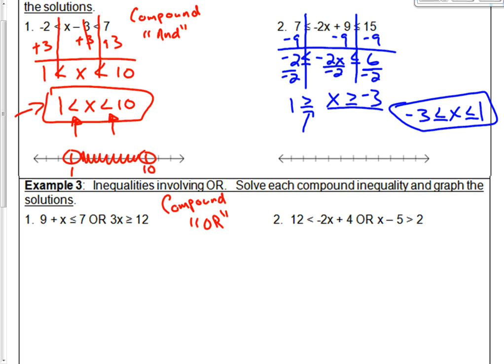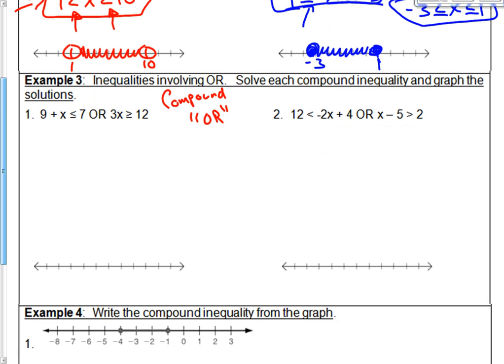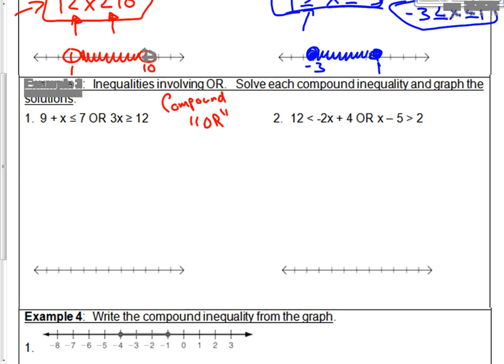The reason why I like rewriting it like that is because you have to put your numbers in the correct order. The smaller number is always first. So if you looked at it this way, a lot of people tend to put the 1 first on the number line and then the negative 3. You can't do that. The smaller number's got to be to the left. So here we are. Let me just shade in between them because it's an "and" problem. So pretty easy to do, especially after you've seen your teacher do a few examples. The video makes a whole lot more sense.